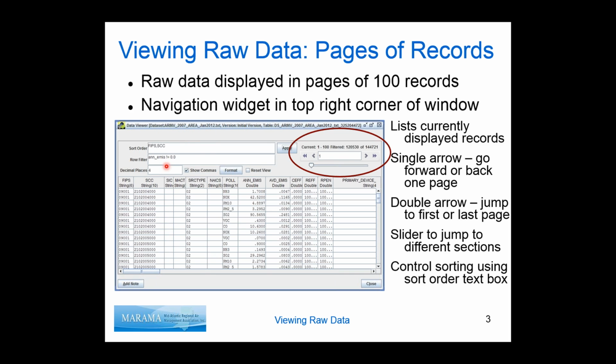In this screenshot, I'm also showing a row filter, and we're going to talk about the row filter syntax on the next set of slides. In this case, I'm filtering so that I'm only showing rows where the annual emissions, that's the column name AN EMIS, do not equal 0. So I'm filtering out all the records where the annual emissions are 0. You can see over in my filter here that I had probably about 20,000 records where the annual emissions were 0.